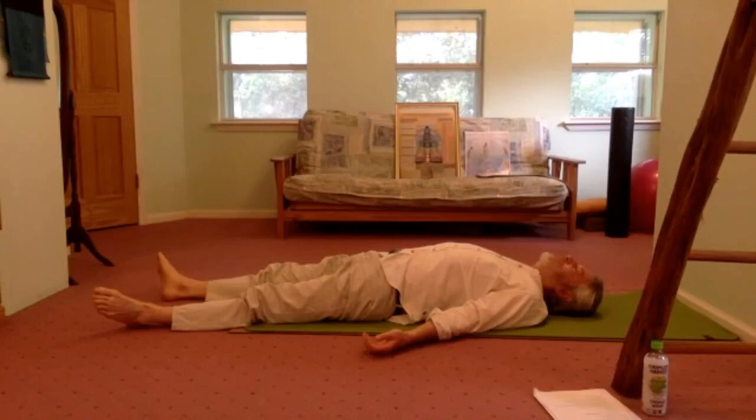Deep relaxation, so relaxed. If you want, you can imagine the mind leaving the body from this point and going up and above, looking down at your body, like a gift that was given to you this lifetime to expand your mind, to expand your heart, to expand your spirit.